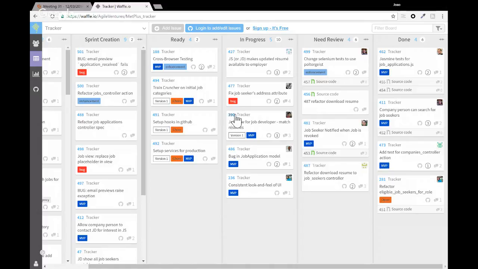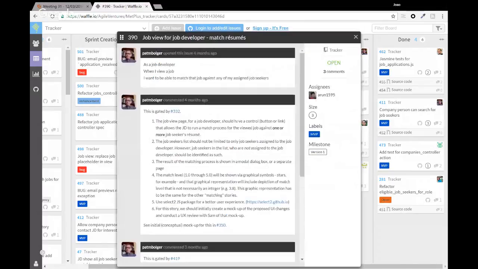Let's open it and take a look. As a job developer, when I view a job, I want to be able to match that job against any of my assigned job seekers. So this is the inverse story from what Patrick just showed, where Patrick showed you the ability of the company people to search for job seekers.